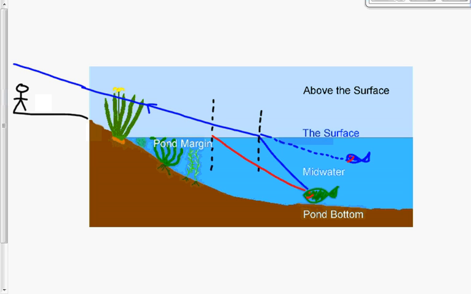Now it's going to speed up as it goes into the air as well, increase the angle, goes into the guy's eyes, right? This time the guy sees the fish in a slightly different position than he saw it before. Still not in the actual position, but a different position than he saw it before. That is, unless this angle right here happens to be above the critical angle.